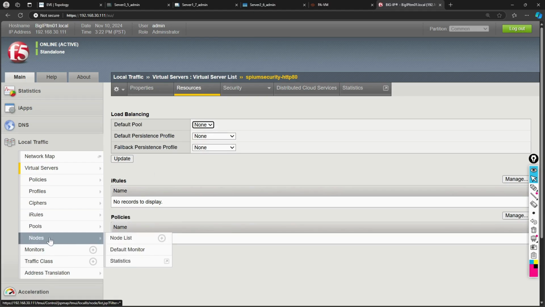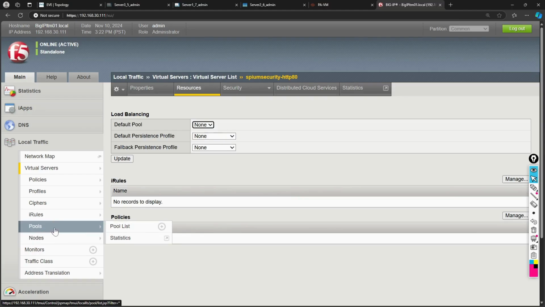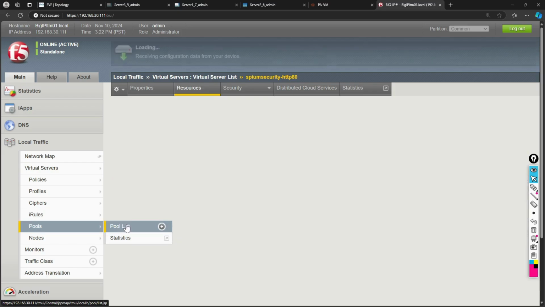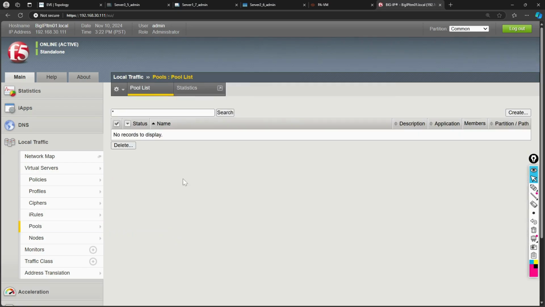We call them nodes in terms of the F5 load balancer. Today's focus will be just the pool. So we are going to create a pool. Right now, if I click on this pool list, there's no pool available. So I will create one and then attach this pool to the existing virtual server which we created in the previous session.